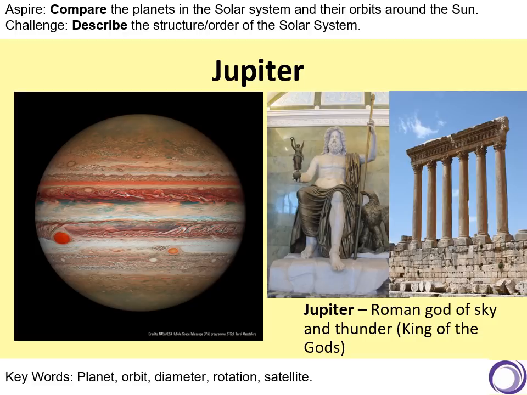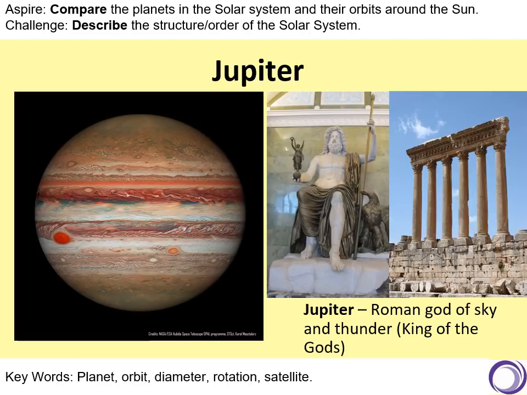So the gap between Mars and Jupiter is much greater than the gap between Mars and Earth. Hence, it takes 12 years. So as much as some of you who I'm talking to are probably 12 years old, it would take your whole lifetime for Jupiter to have gone round the sun. So you'd only be 1 year old on Jupiter.